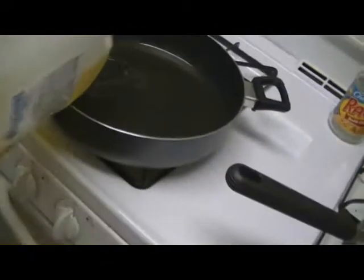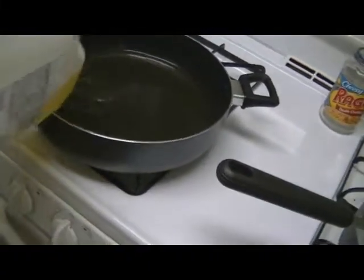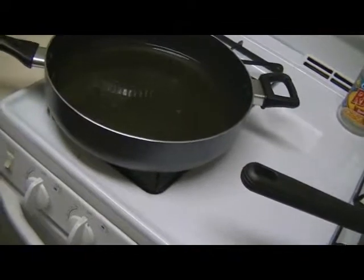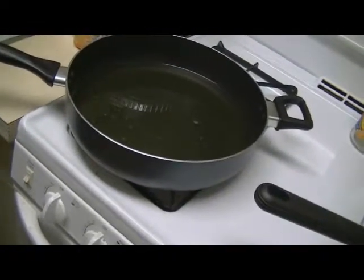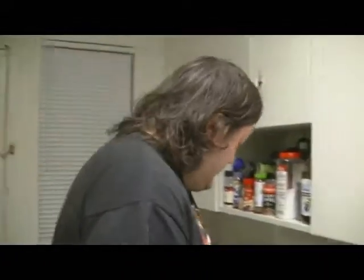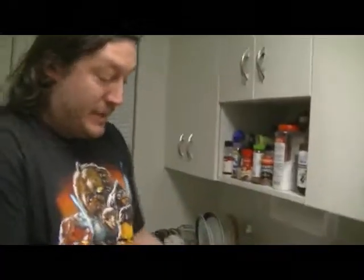Now we are going to take some vegetable oil and dump it right into your skillet there. You need a good generous portion of vegetable oil. Not too much, but not too little. You want it just right. And that's about the right amount for vegetable oil. Now, we're going to put this measuring cup aside. So now we have more counter space for the next task.